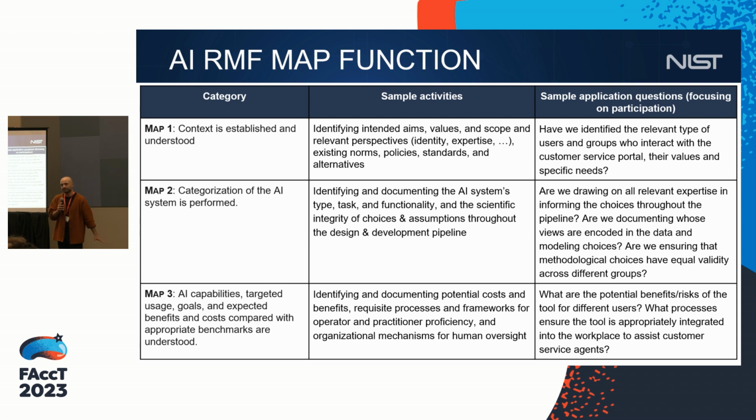When we have that, then we can think about, is AI the right type of system for this? What are the other types of alternatives? If it turns out that it's the right thing, and the map function provides some type of guidance, some type of resources for telling us how we can do this, then we can consider, okay, I want to apply the AI system here. What are the variety of choices that I need to make? From the problem formulation to figure out what it is that this system is actually addressing, to the curation and selection of the data set, to the modeling, and to the way that the output of the system is actually going to be used, right?